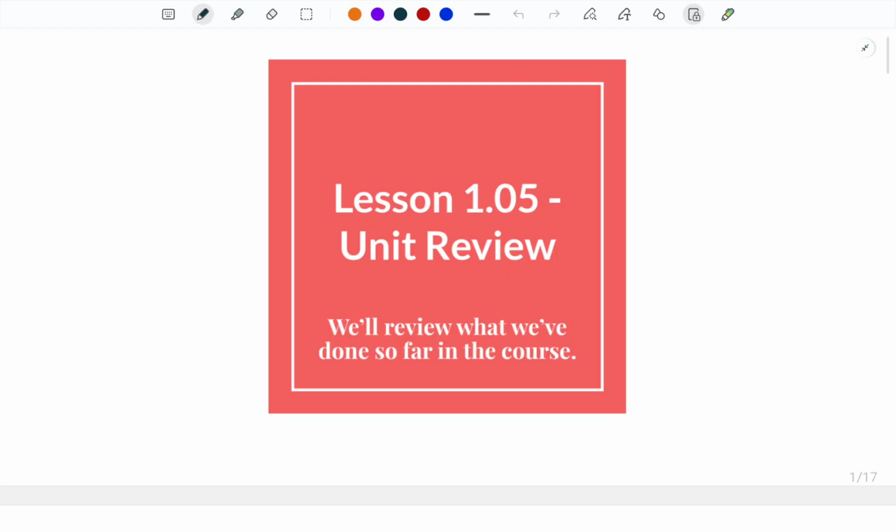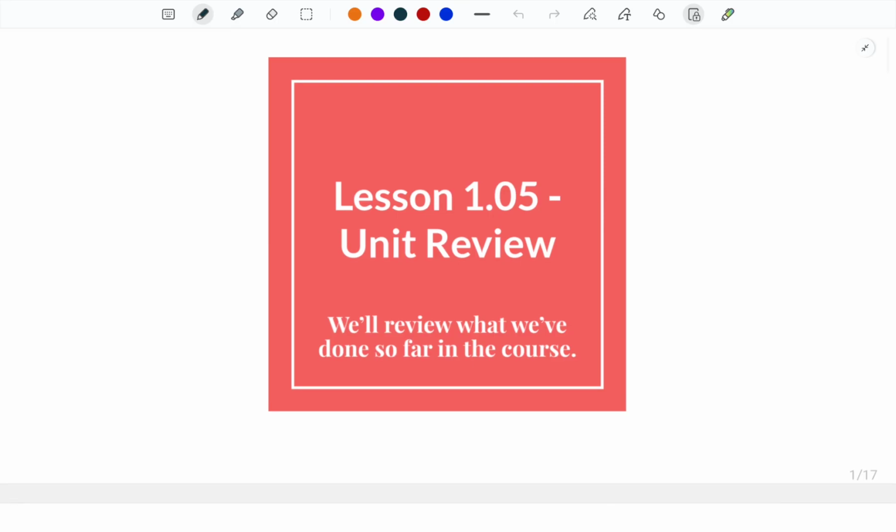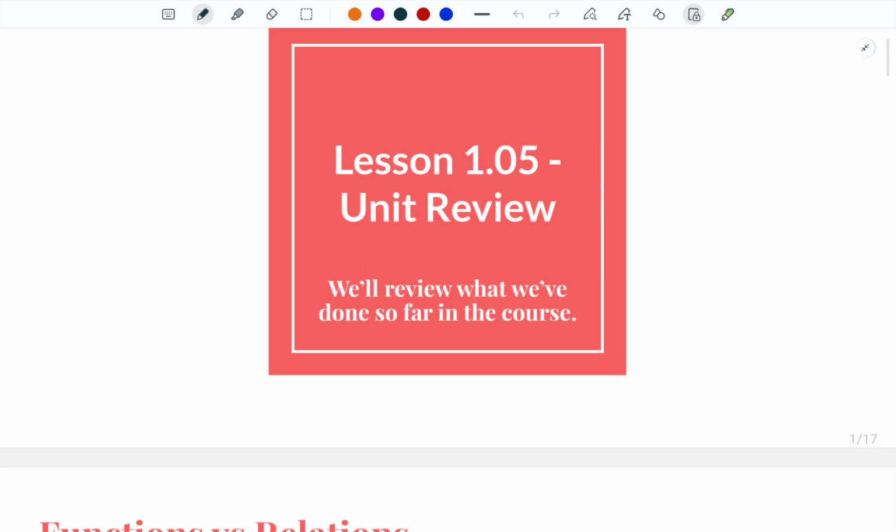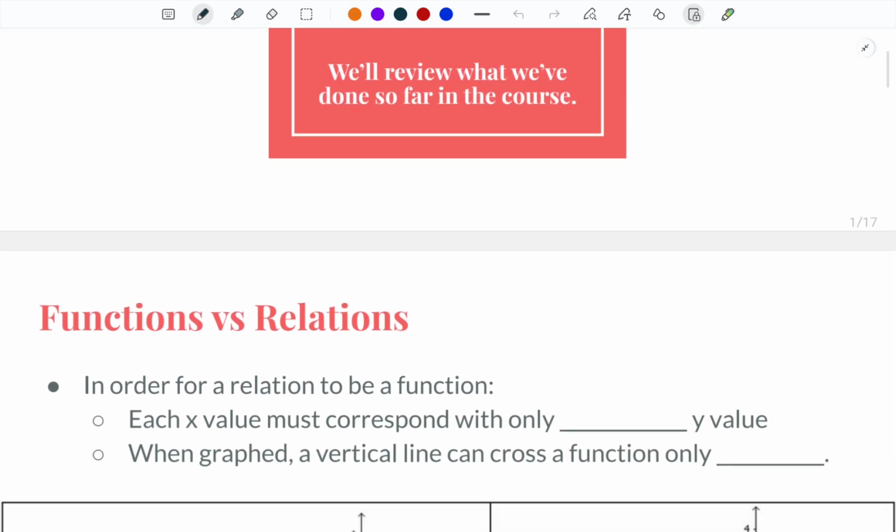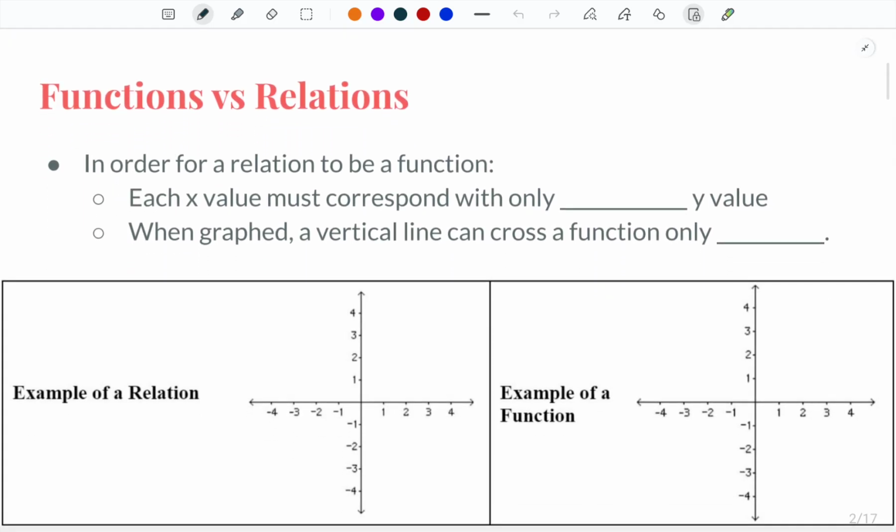But yeah, after you've done that, then go through this video, go through the filled in note, and then confirm what you've done and see what you didn't remember, and hopefully you'll be able to learn the rest of the material that way. All right, so let's go through the unit piece by piece. So we've started with looking at functions versus relations.